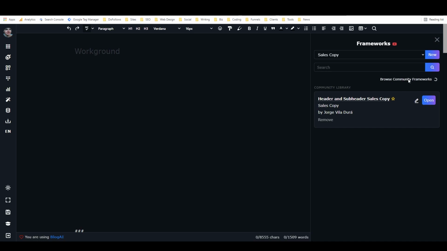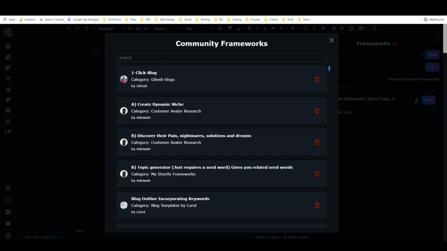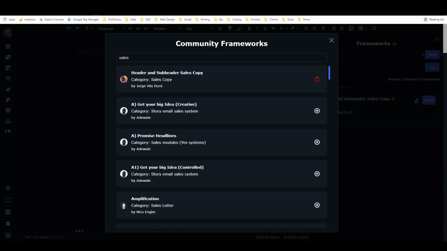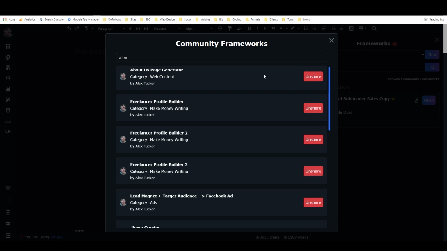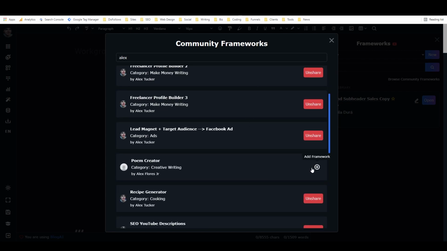And this might take a couple of seconds to load, sometimes it does. And then you just need to search, and you can search on a topic like, say, sales. That's how I found this one. Or you can also search on someone's name. Like if you want to find my framework, you can just search my name, and you'll find a bunch of frameworks by Alex. All right, and then if you want to add something, then you just click on the plus symbol right beside it, and that would add this framework to my library.